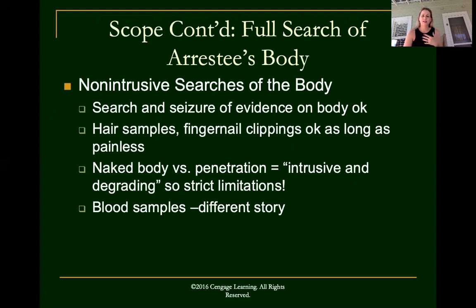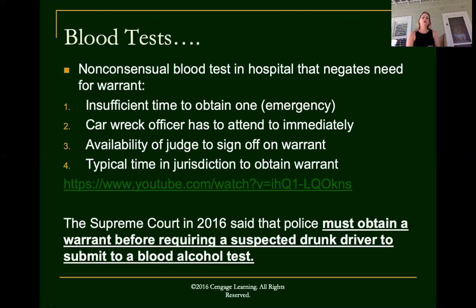But in order to do naked body versus penetration type searches, you have to have very strong reasons for doing so, because that's extremely intrusive. Now, blood samples used to be permitted, okay, for arrestees, but that has changed. So now, in order to make somebody give a blood test, you have to have a warrant, period. So these 4 factors that existed before, I think, 2016, they don't exist now. You have to have a warrant, guys.